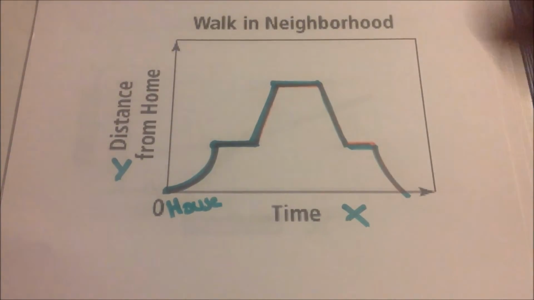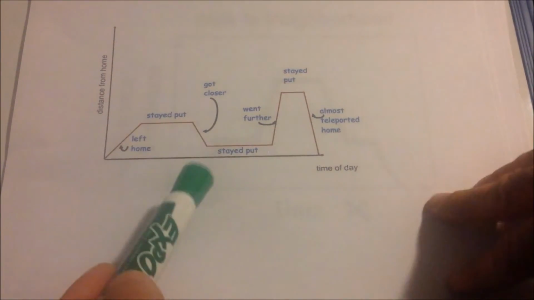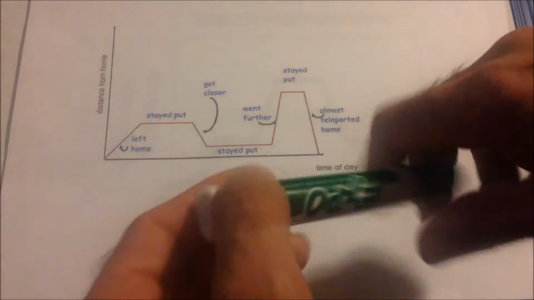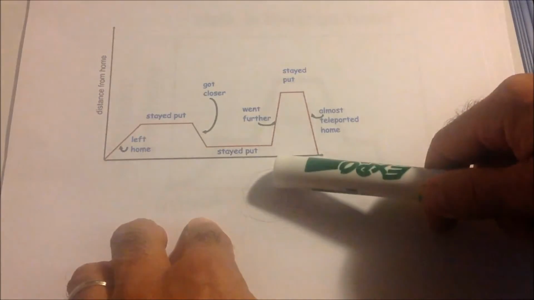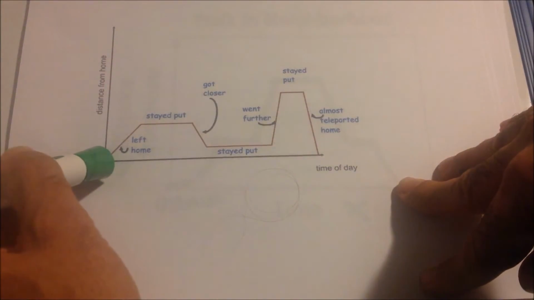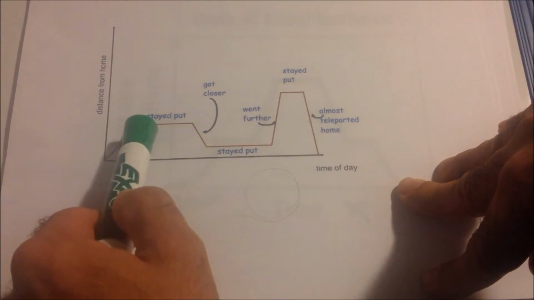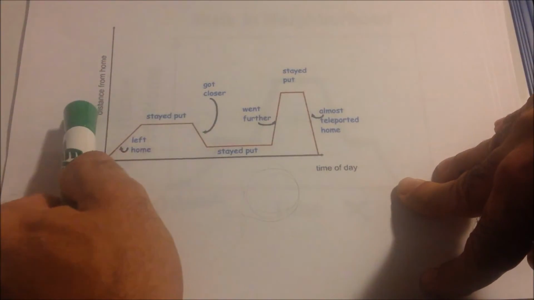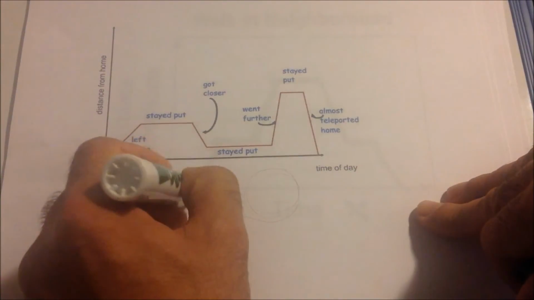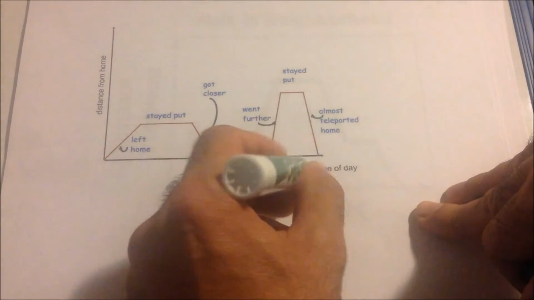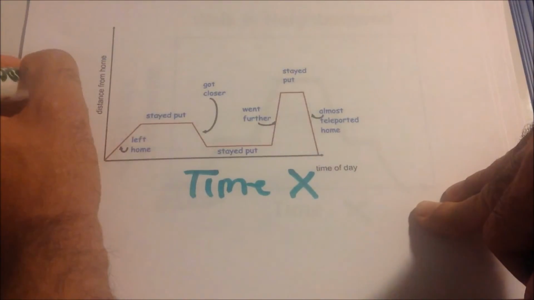So let's see if you understand that. Here we have time and distance. You never want to have distance here and time here for this type of graph, because it wouldn't make sense. Let's say the y was time, and this was distance. That means that you're moving in time, and now you're saying as you're moving, but time's staying still. It's impossible. Right? So let's have this as time, which is the x, and this is the y, the distance.